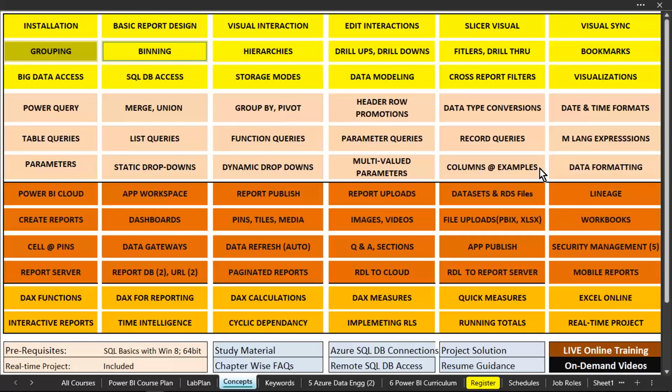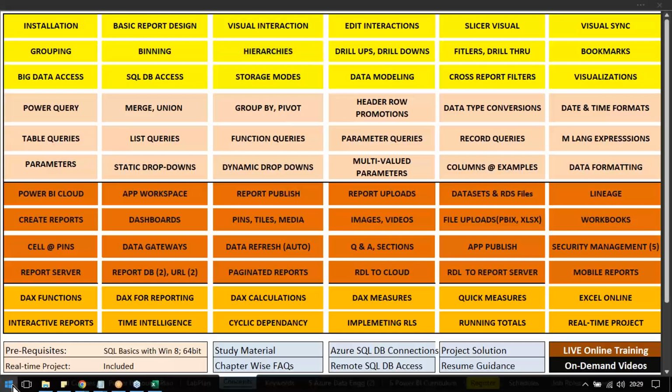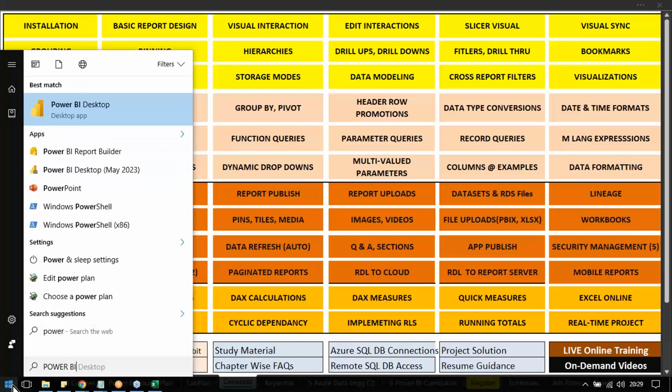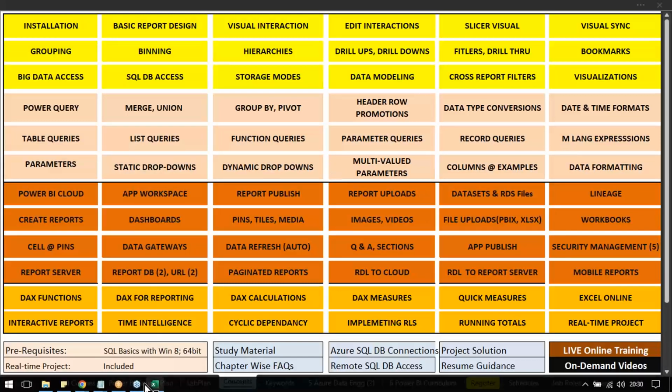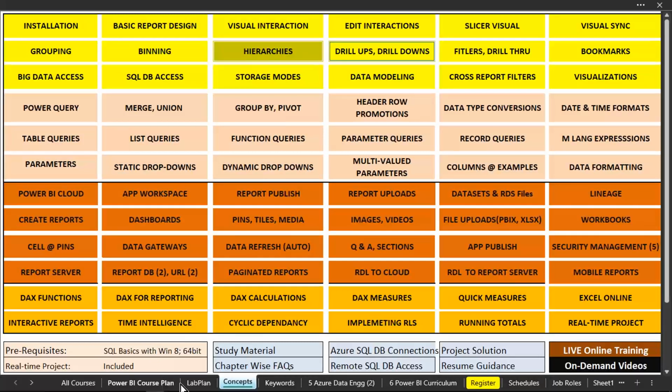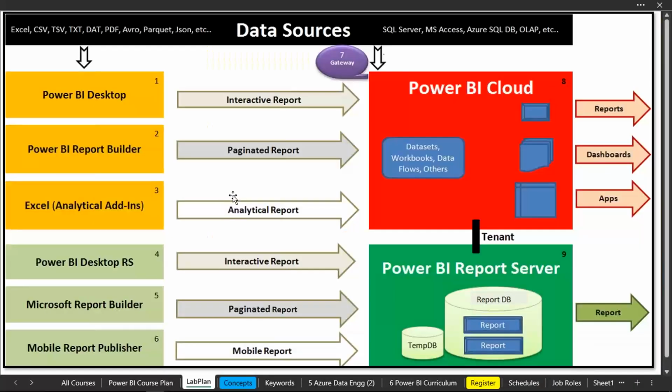Understood. Fine, great. Let's continue with our next item, hierarchy and drill down activities. Let's see how to do that. Go to Power BI. Let's go in the same order as per our curriculum. And one more thing, if you remember our lab plan, we are going in this order: Excel, CSV.